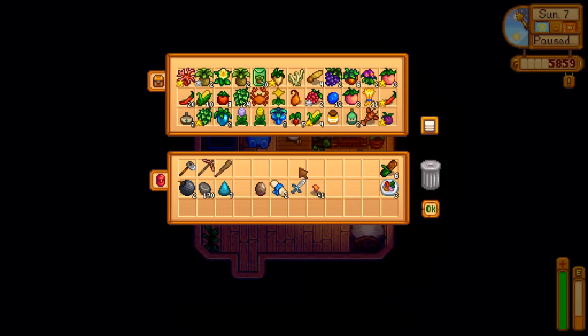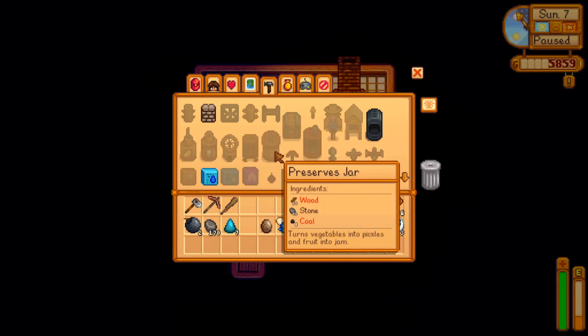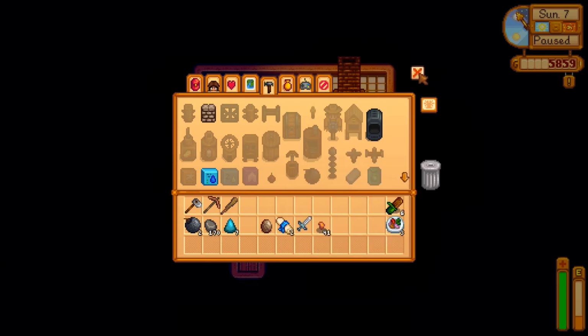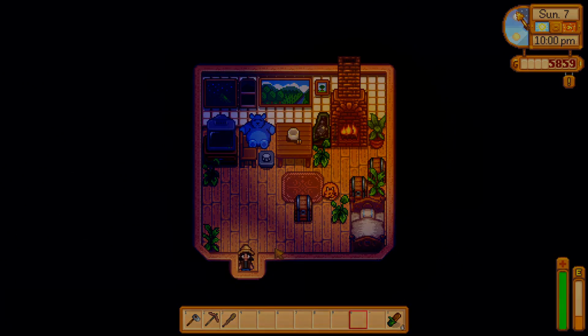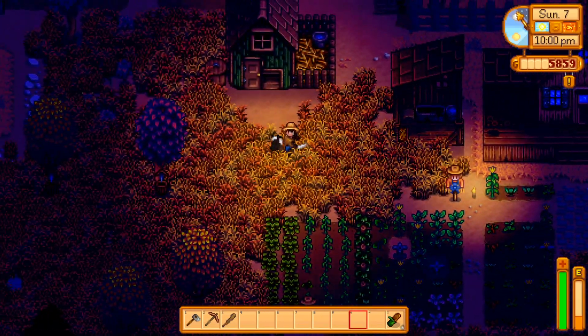Let's see, let's come over here and leave the plum over here until our little preserves jar is done. And we really need to make a lot more preserve jars, but we're just so focused on some of our other projects, that's going to have to wait. That's good, that's good, that's good. Our little kitty is sleeping. Everything is watered and taken care of.